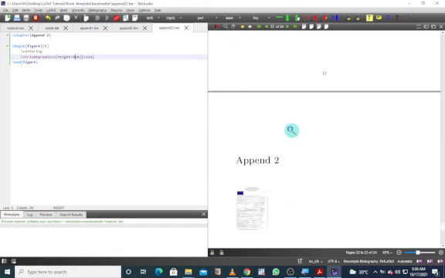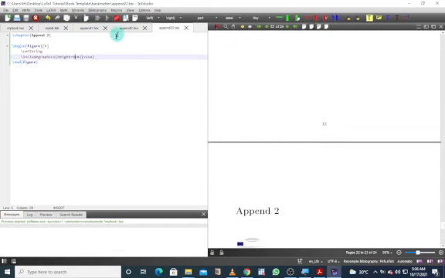So the previous one is now showing, right? So I can go back to this and make it 5. And later ignore this, right? This is the second one that I've created under the appendix.